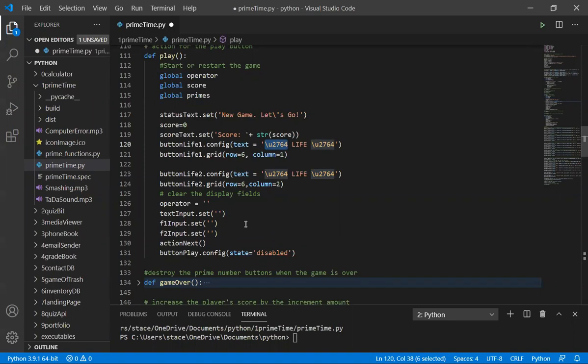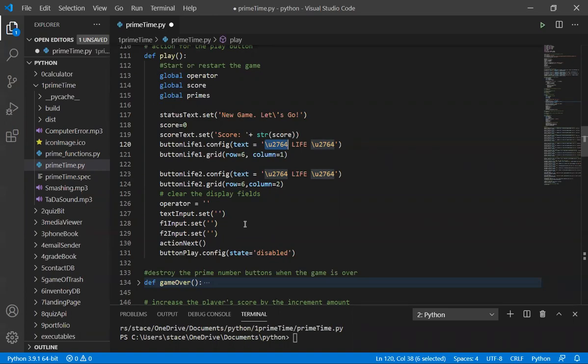That \u and then some series of numbers is actually a special character. It's kind of like one of those emoji characters. So this particular one is a heart, to show you have a life. So basically, I just have 2 hearts around the life.